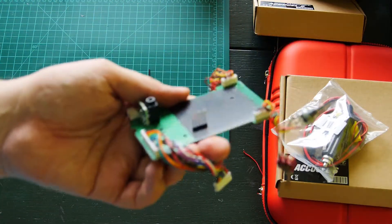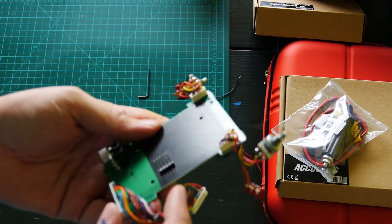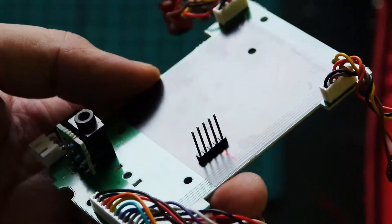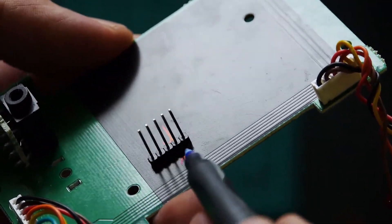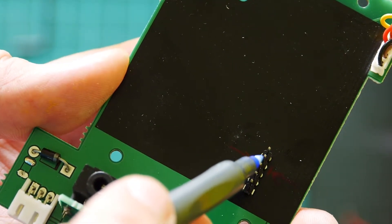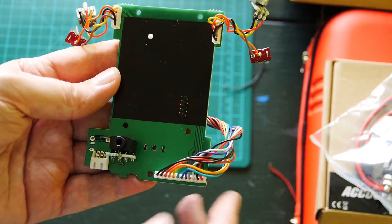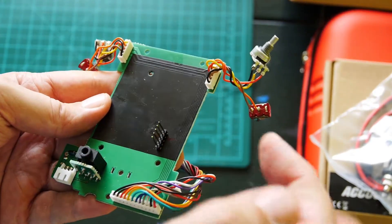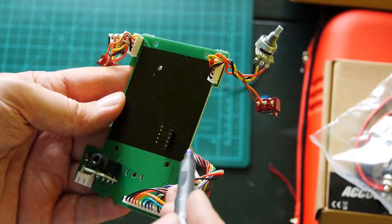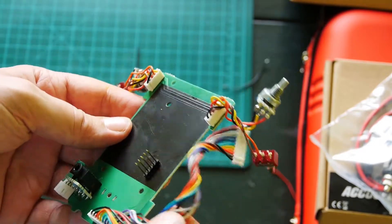On the back side of this PCB, we must remove the solder mask coating beside this connector. I'm not sure if the image will be sharp — probably not. Now it's okay. You must remove the coating and break the path from both sides to pin number two from the top side.